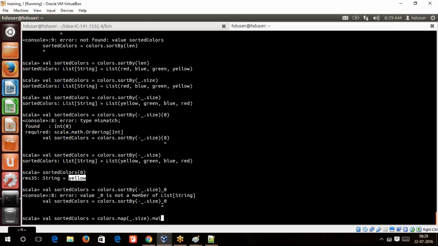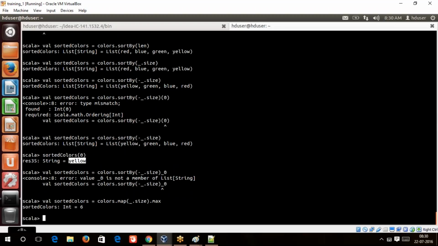On that we may have a max. As Karunakar suggested, there is a max here. But again, it will only give the size. We won't get the actual string here. We will get 6 as the size. So max will get the size and not the element. There are many other ways to do that. Just try with reduce as well.